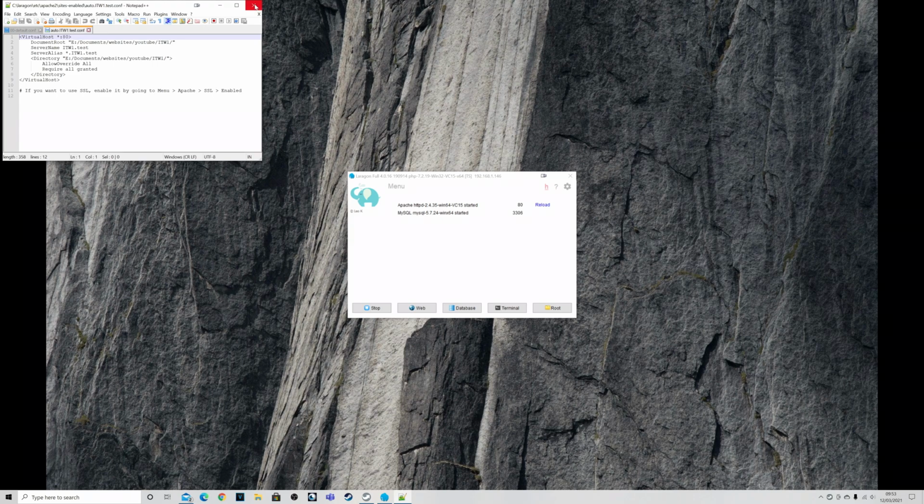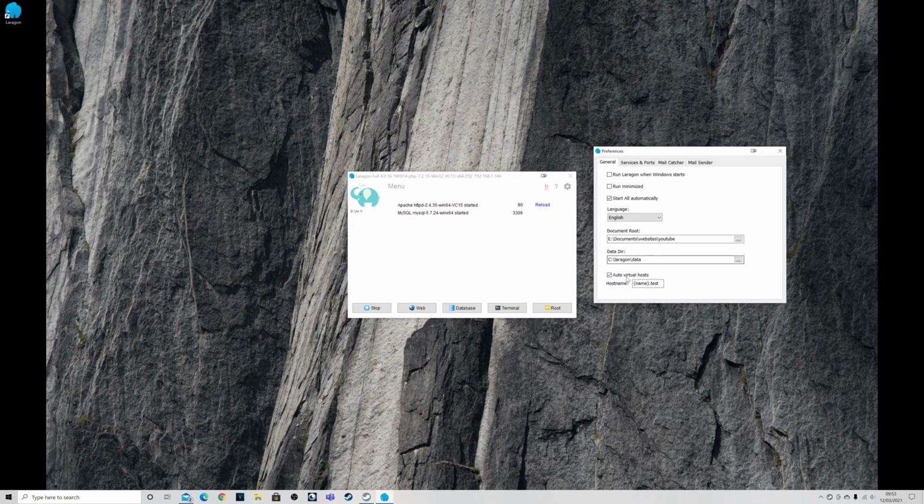But the truth is, it's no biggie using it. To be honest, I used to use it a lot. I don't use it anymore. There's no need to. The only other thing you might want to do here is the mail sender if you are practicing sending emails, because obviously it doesn't have its own email system, although online ones normally do. So you just use your Gmail address to be able to do that. Same with actually receiving emails and the ports, but most of these you can leave alone.